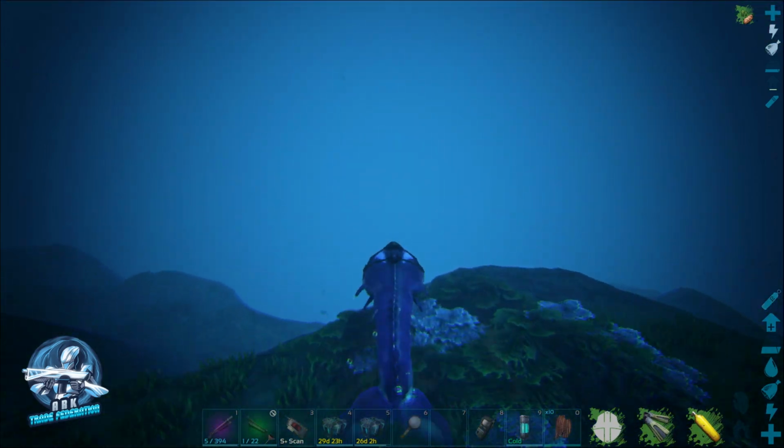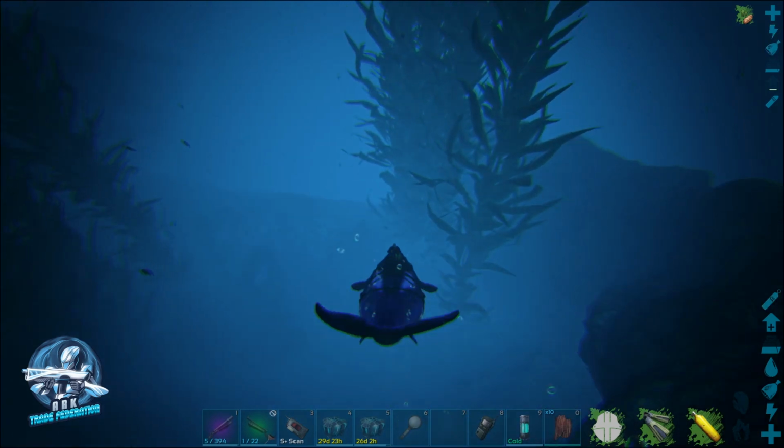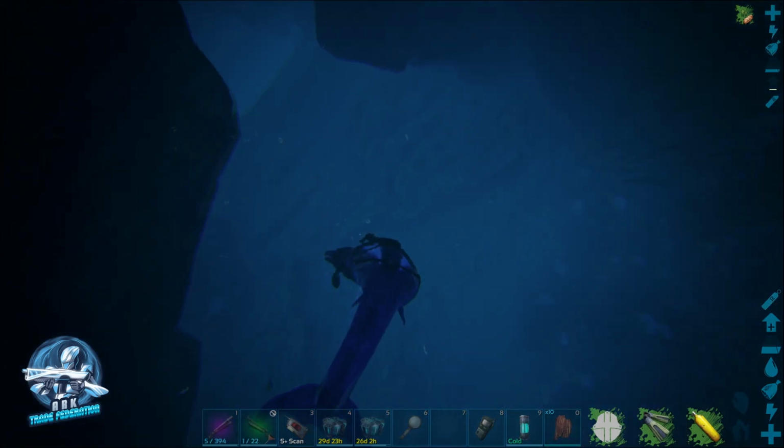But straight from that spot, we're just going to head down. And the cave is actually pretty close to the surface. You can see the seaweed there. We're just going to swing around and enter the cave.